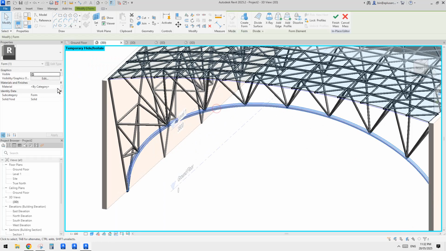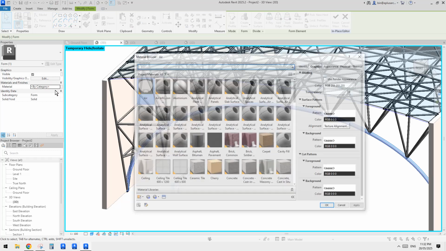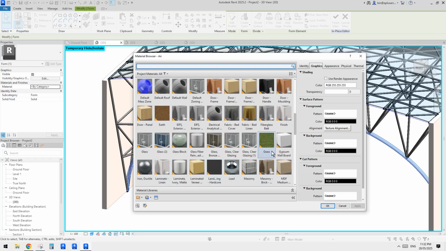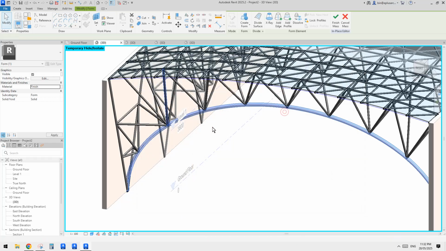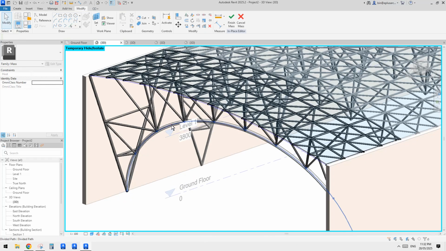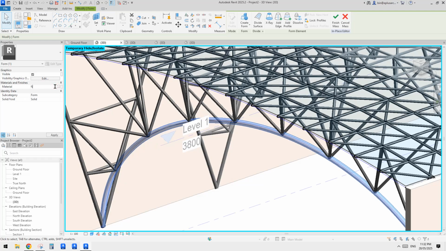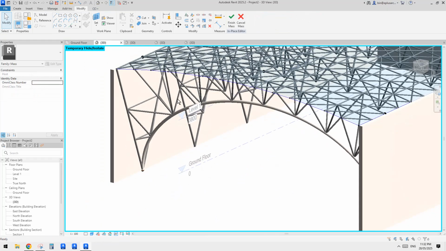Let's give it a material. Or just maybe use finish. Finish E F G here. Okay, that's it.